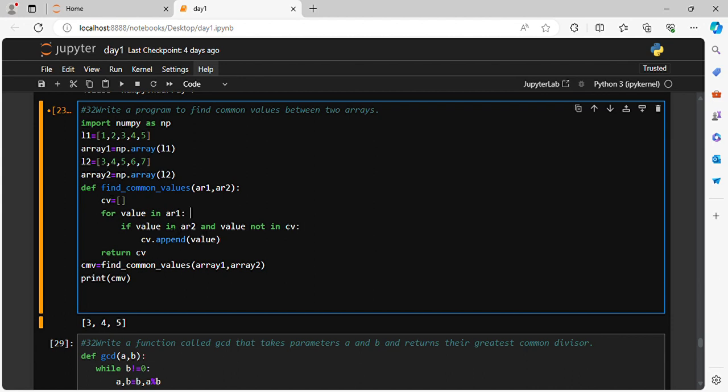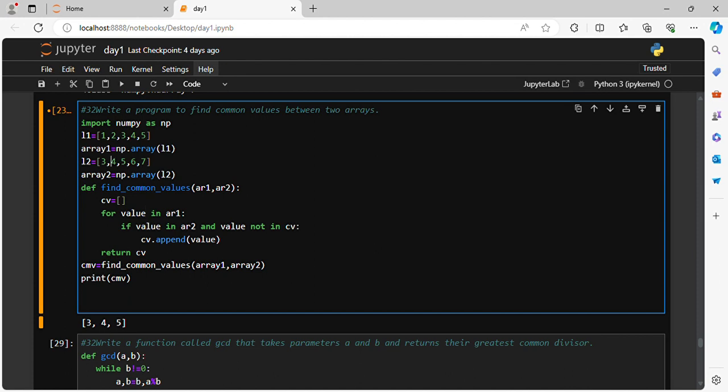See here, in and not in. They are membership operators. To check whether any value is existing or not, we use a membership operator. And if you see here, the and in the middle is a logical operator, to execute a logical operation statement, and both the conditions should be true. So here I'm checking 1 in array. So for value, from array1 I'm taking one value, that is 1, and that value I'm checking again in array2 here.